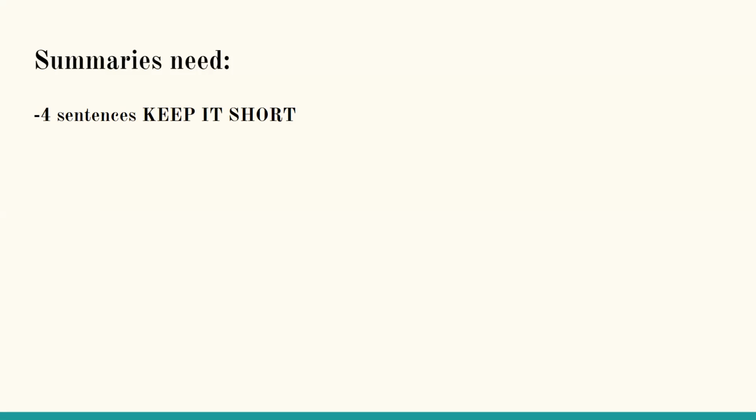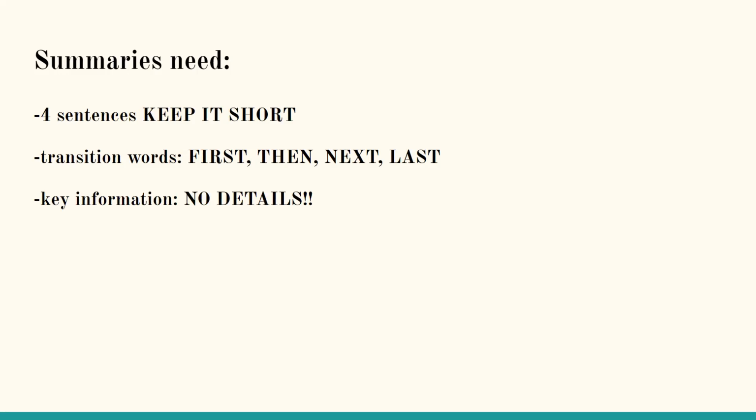Okay? What else does a summary need? It needs our transition words. Say them with me. First, then, next, and last. Because like we practiced yesterday, those show us the sequence or the order of events. We also need key information, which means no details. And that's what we're focused on today.